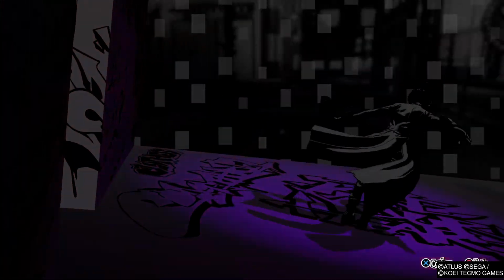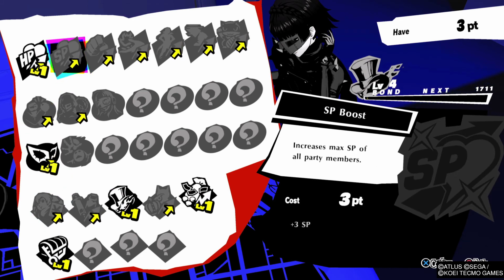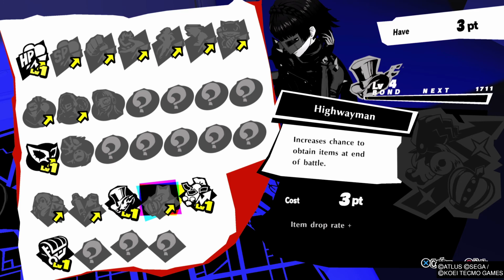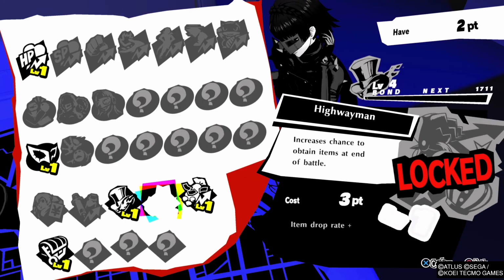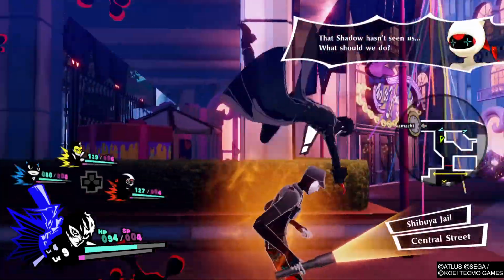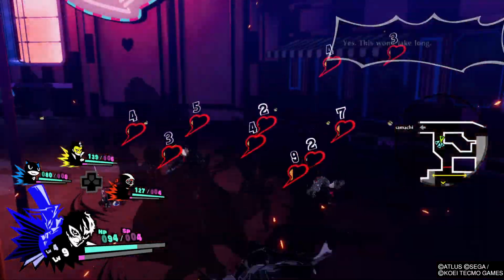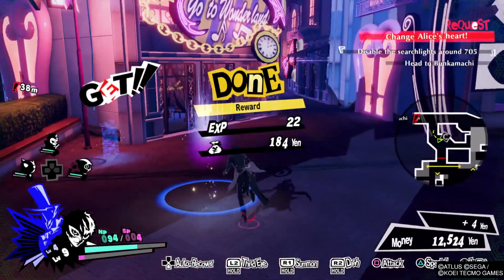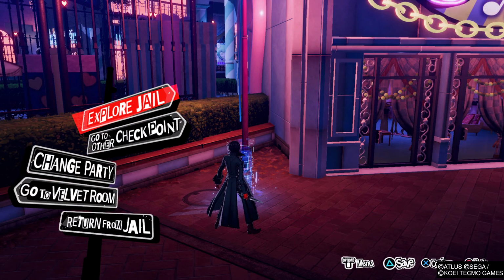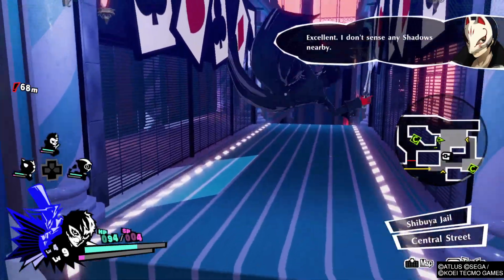There we go. Let's do some bonding. Okay, an SP boost, though. So yeah, we'll do the item skill. What should we do? Excellent. Yeah, we'll take care of all of them. It's over. And we'll also activate the checkpoint. Central Street North activated. And with that, let's do a little bit more exploring, see what we can get.